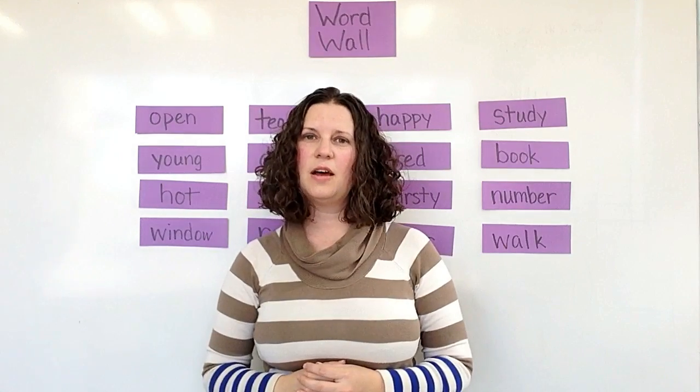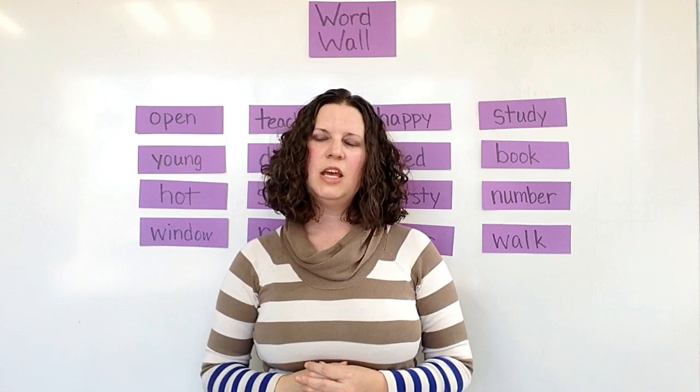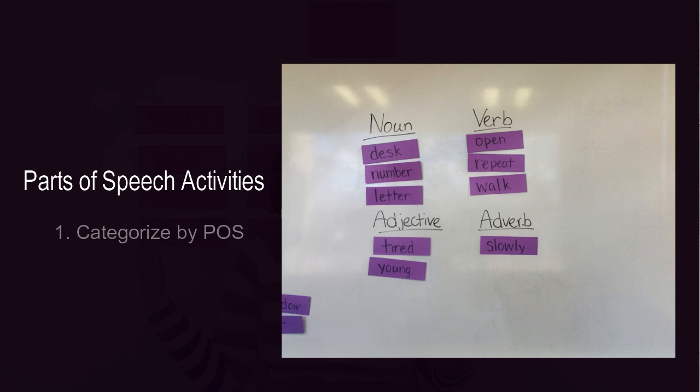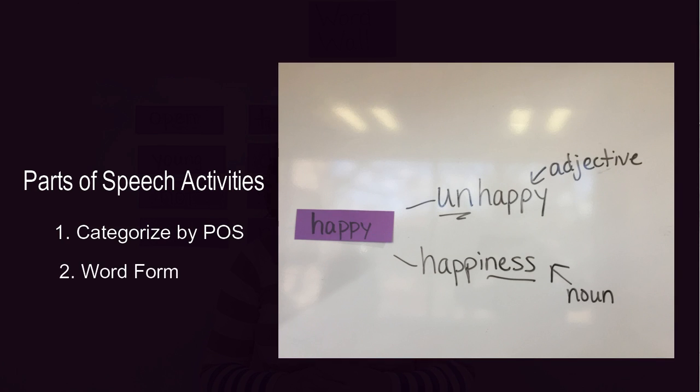If you'd like to work on parts of speech with your students, you could ask them to take a word, bring it up to the board, and categorize them by parts of speech. You can also work on word forms by taking a word, putting it on the board, and asking students to write other word forms around it.